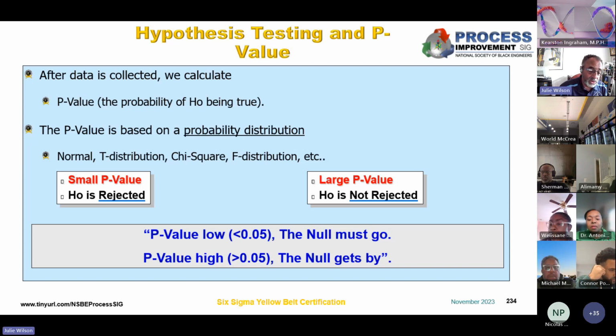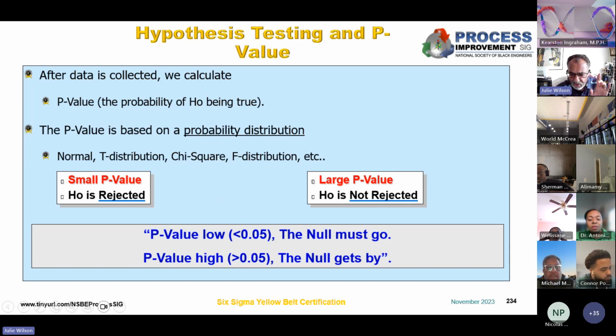And if that p-value is less than 0.05, it means your data is non-normal, which means you need to fix it before you go on to use it for a PPK probability analysis or whatever. If your p-value is above 0.05, it means your data is considered to be normal. So the null hypothesis is that your data is normal. A low p-value means your data is non-normal, and now you probably need to call for help to get somebody to help you figure out how to clean up your data so that it's usable for other analyses.